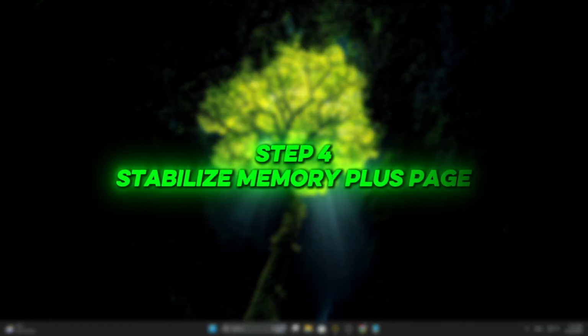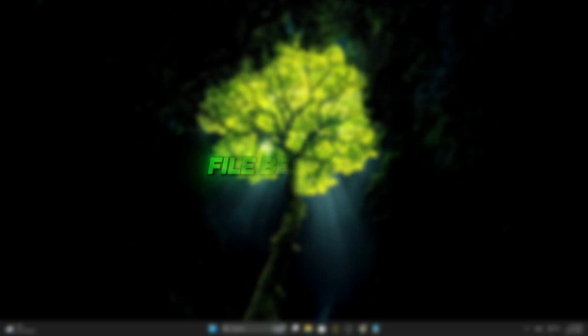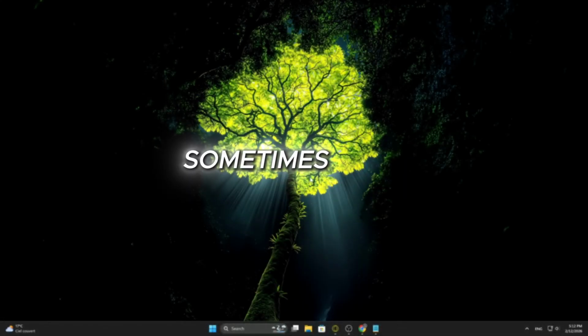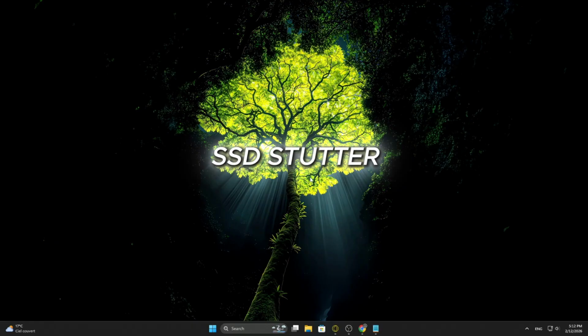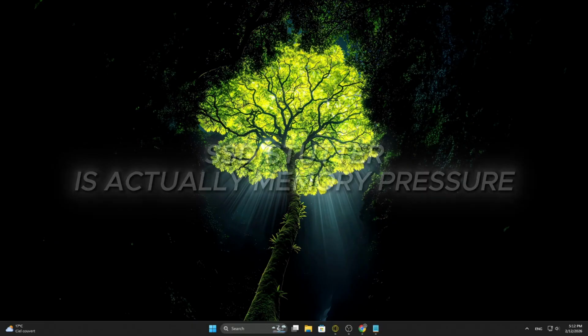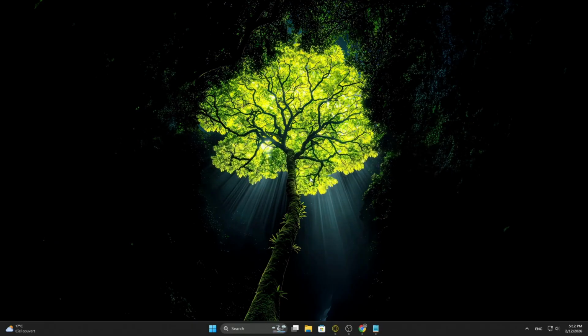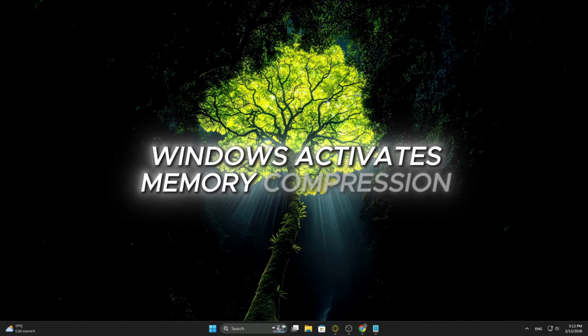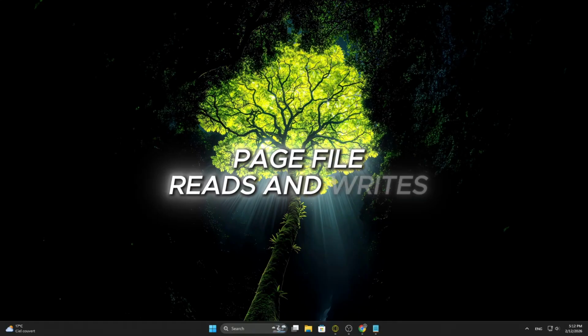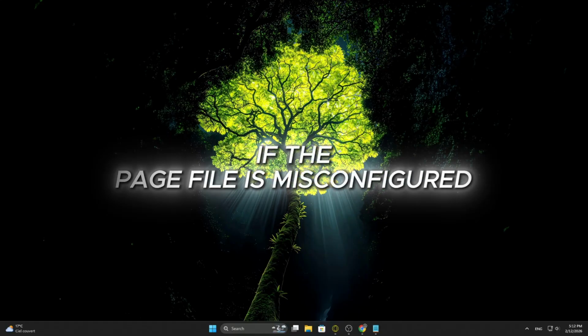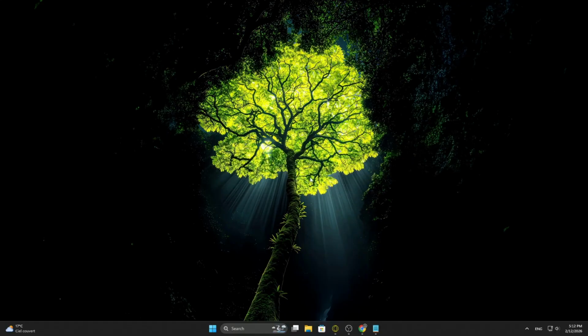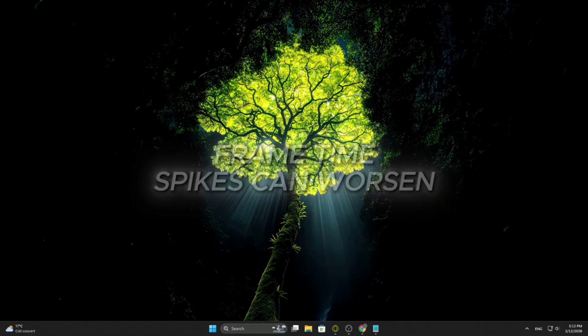Step 4. Stabilize memory plus page file behavior. Sometimes what feels like SSD stutter is actually memory pressure triggering storage bursts. When RAM usage spikes, Windows activates memory compression, page file reads and writes. If the page file is misconfigured or disabled, frame time spikes can worsen.